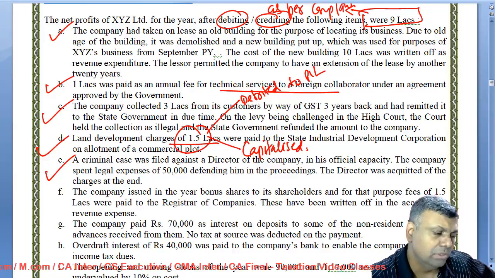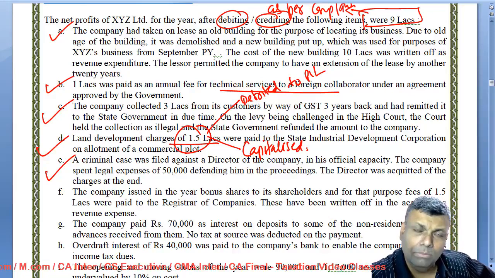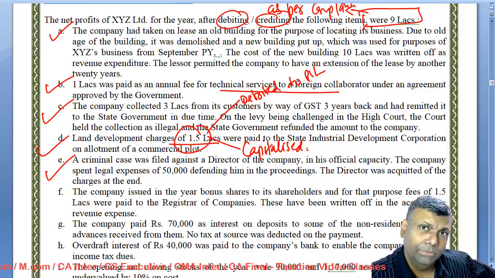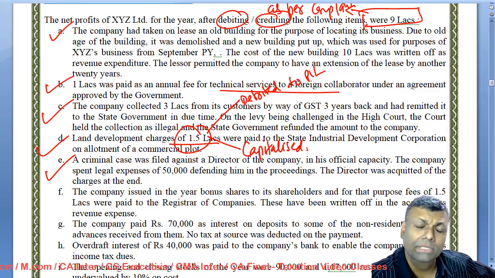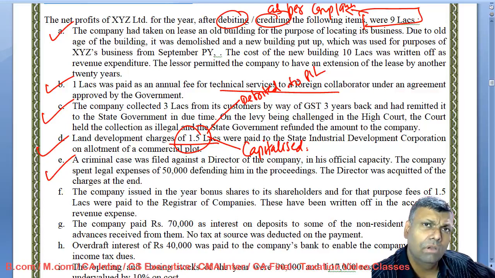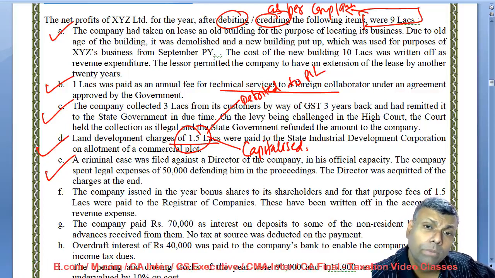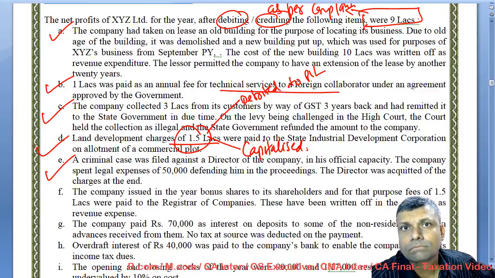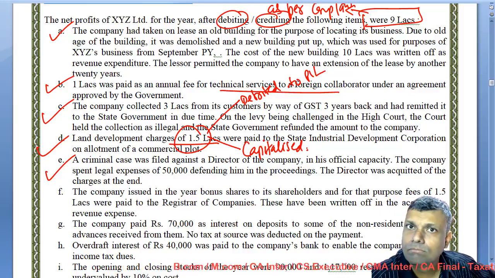For example, if you do some adjustment, I will ask you, why have you done the adjustment? Then you'll say, sir, because of this and that. I'll say, open the book and show me. Which accounting standard is violated? Show me. If you are capable of showing me, then do the adjustment. Otherwise, don't do it. Finish. Have you understood that?